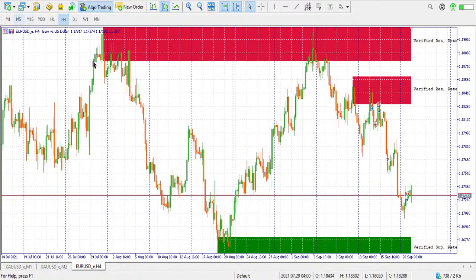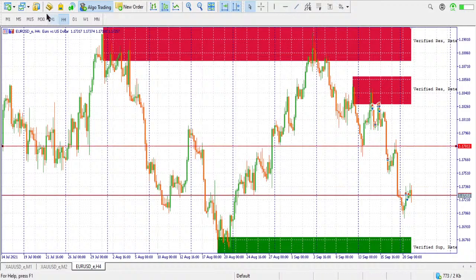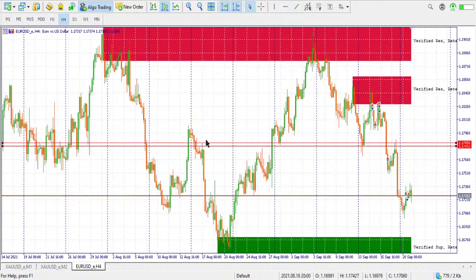So remember what we said yesterday? We had a verified resistance zone here. We were not using this indicator, but we did identify this here as a very good resistance level. We identified this as a resistance level, and then we had this also as a good support level. Then we added our own levels to this indicator. We had a level here, had another resistance level there, then we had another level here.